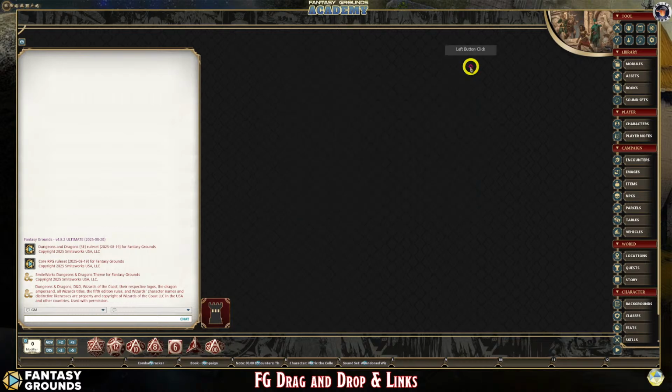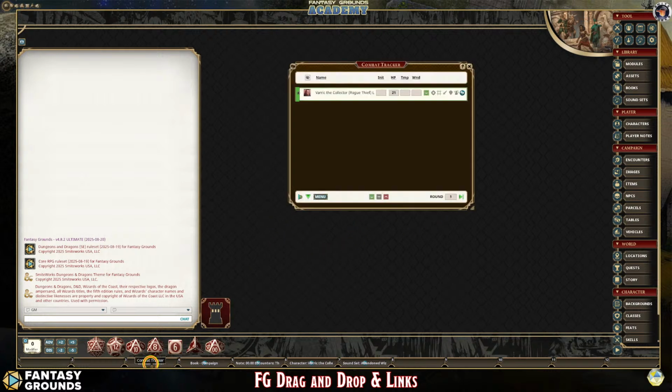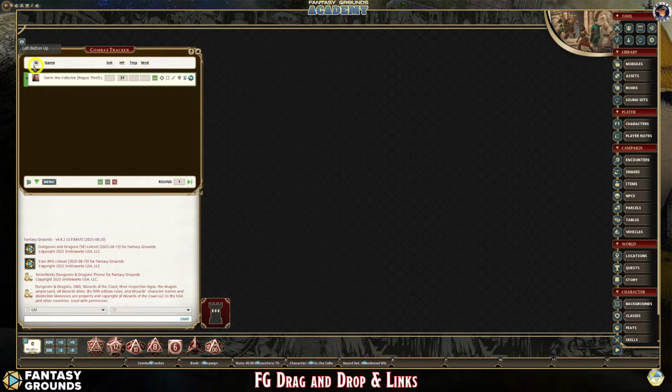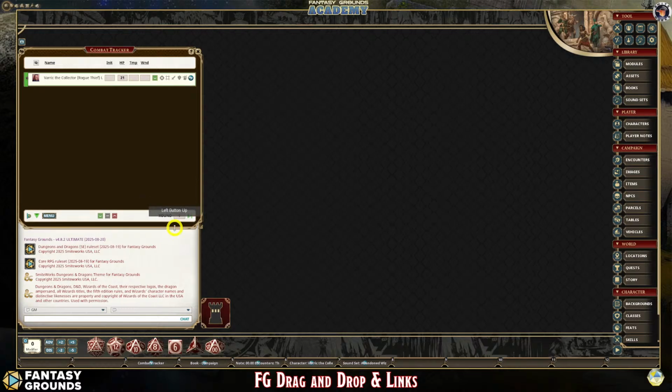If I close this, it's going to remember the last location I had it open and the size of the frame. So if I click on the shortcut down here, that's where it's going to be. If you know that ahead of time, placing your windows where you want them to show up the next time you need them is handy. You're not always going to know every single window ahead of time, but at least you can have the majority of them laid out.